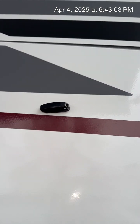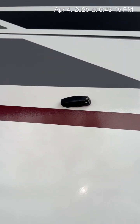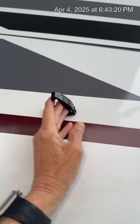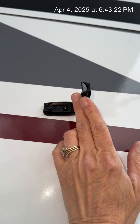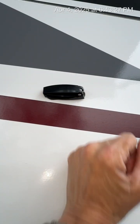These break away if somebody were to grab the door and try to shut it, forgetting that it's clipped up there. Whenever that does happen and you have to go get new clips, just go ahead and get the plastic ones. They have metal ones and they are strong, don't get me wrong. The problem is sometimes they're too strong. If somebody were to grab a hold of the door and pull it down again with a metal clip on here, this might not be the only thing that breaks off. The whole thing could break off and you're left with a big hole in the side of your camper because the whole thing came out instead of just the clip. Okay, so just food for thought on that one.